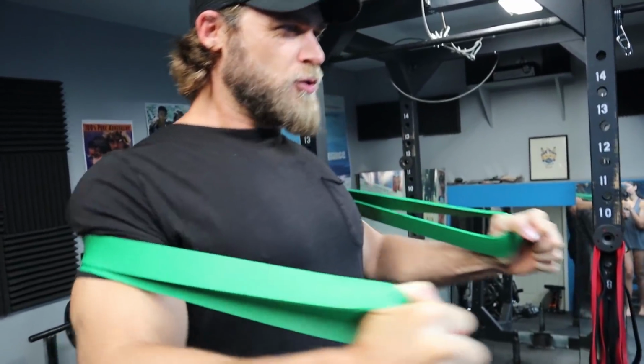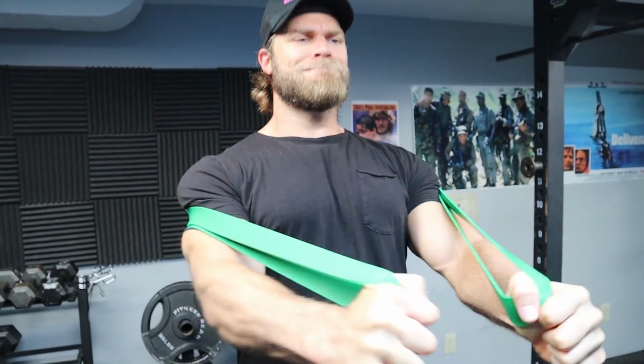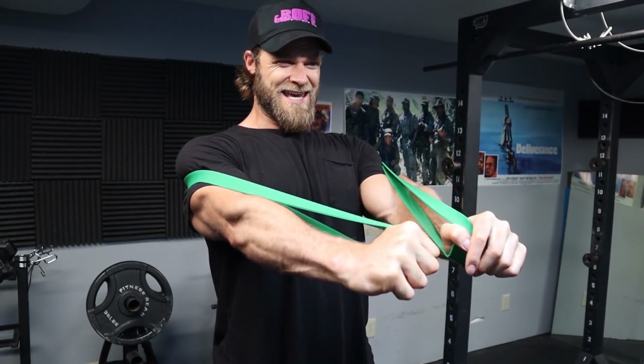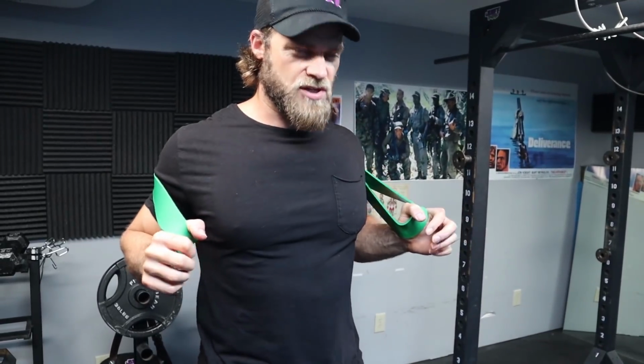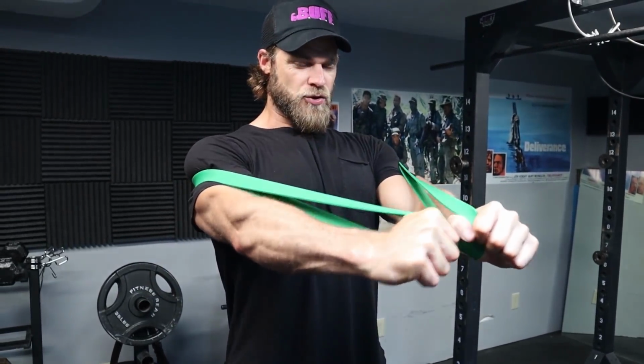What makes this really effective for targeting that chest is that you're not only doing the extension of the elbows and pressing with your chest, but you're also having an extra motion of kind of coming inward as well, and the band wanting to whip back into that starting position. So you really have to use those chest muscles to control that motion, and you get a damn good pump off these.